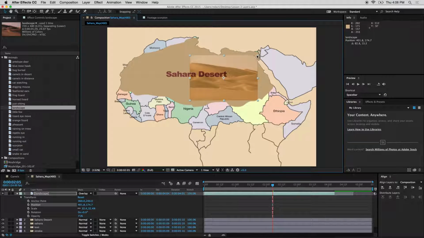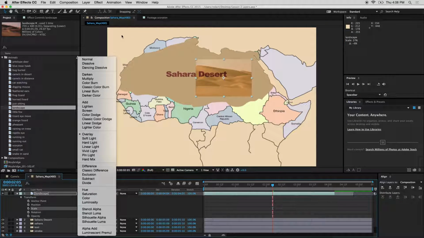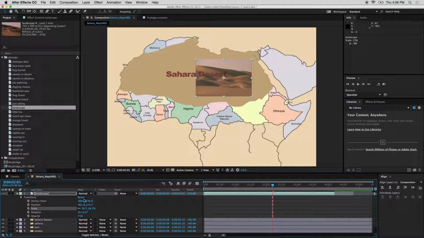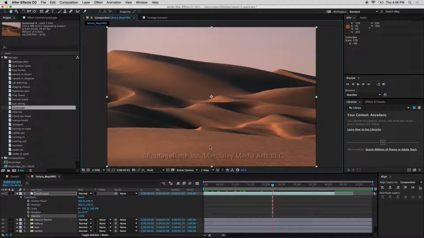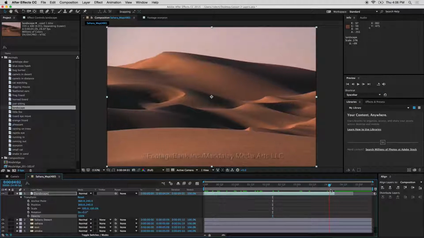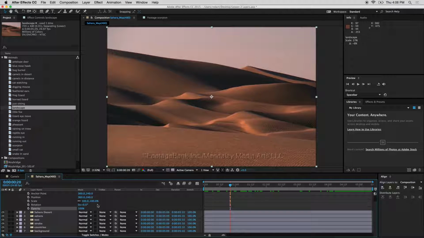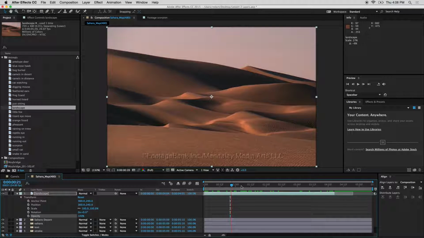I feel like it looks the best when it's right here in the middle. So let's leave it. Let's bring it back to normal for now, and let's make it bigger and 100% opaque. Sort of reset it to everything. So this is what it looked like before. We'll get back to our desert map in a minute.